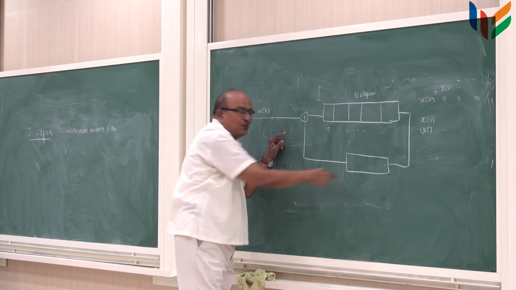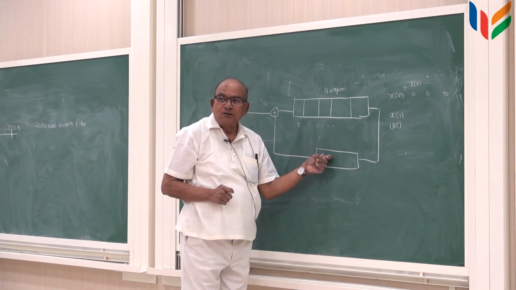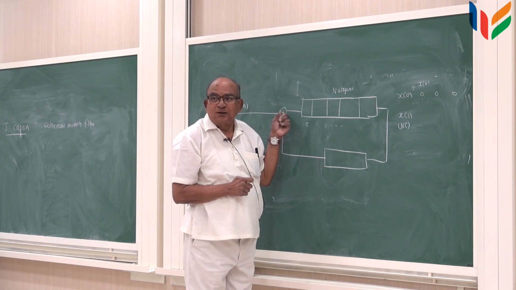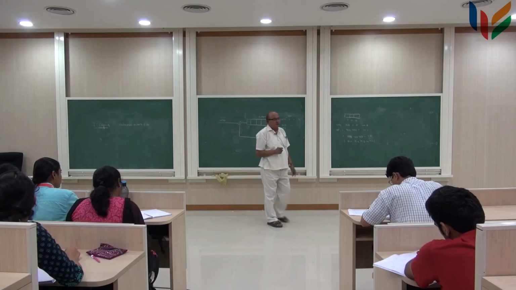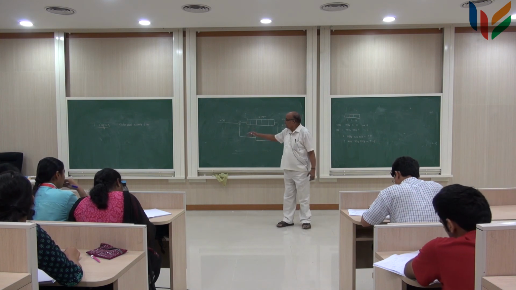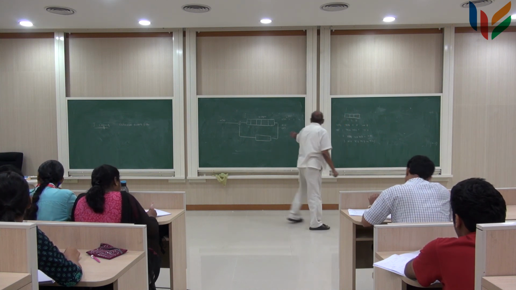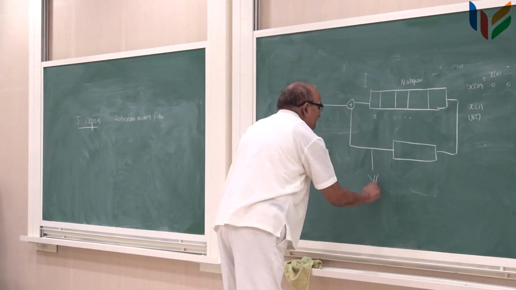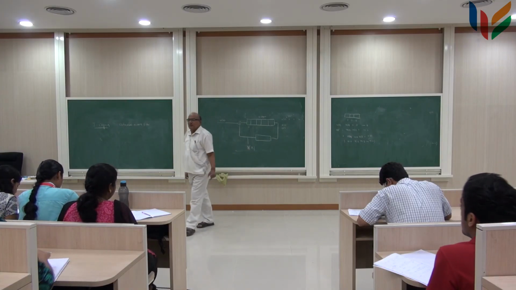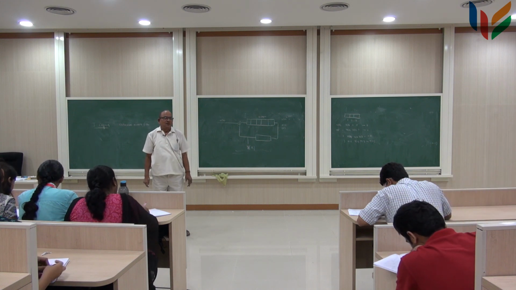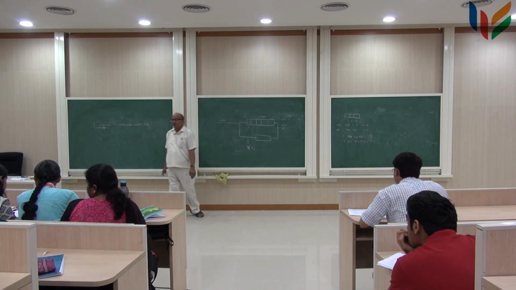It is not just only this, now we have feedback here. So this sample here, whatever is at this here, will be multiplied by something here. And that comes in here along with what comes in here. And that is now modified by this, the looping. So if you write down the equation, I will do it in the next class. If you write down the equation for this, it comes out to be beautifully the Fourier transform at the output here. Here it will be just y of m, x of m. I don't know how he conceived of it, but this system is what is called the coherent memory filter.